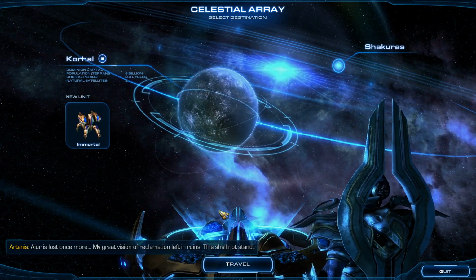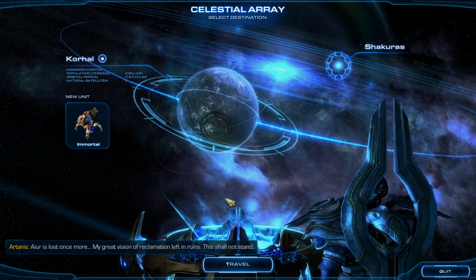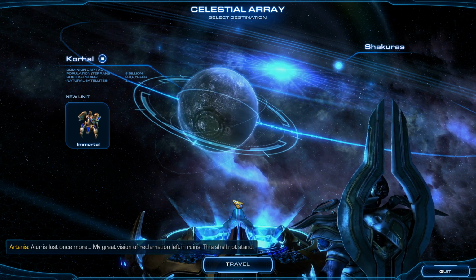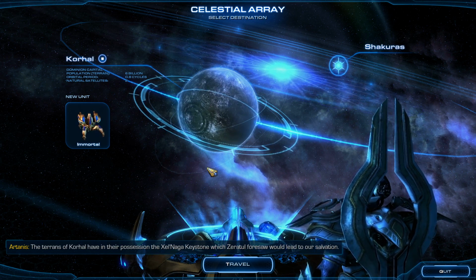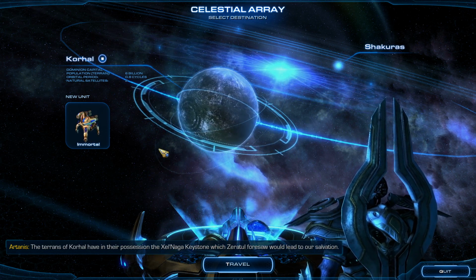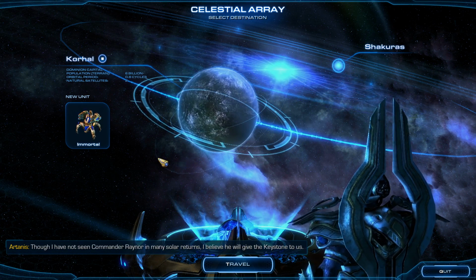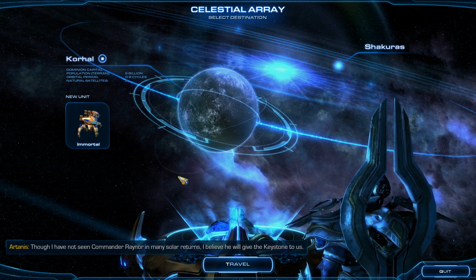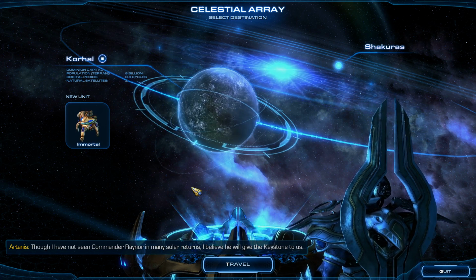Aiur is lost once more. My great vision of reclamation left in ruins. This shall not stand. The Terrans of Korhal have in their possession the Xel'Naga Keystone, which Zeratul foresaw would lead to our salvation. Though I have not seen Commander Raynor in many solar returns, I believe he will give the Keystone to us.